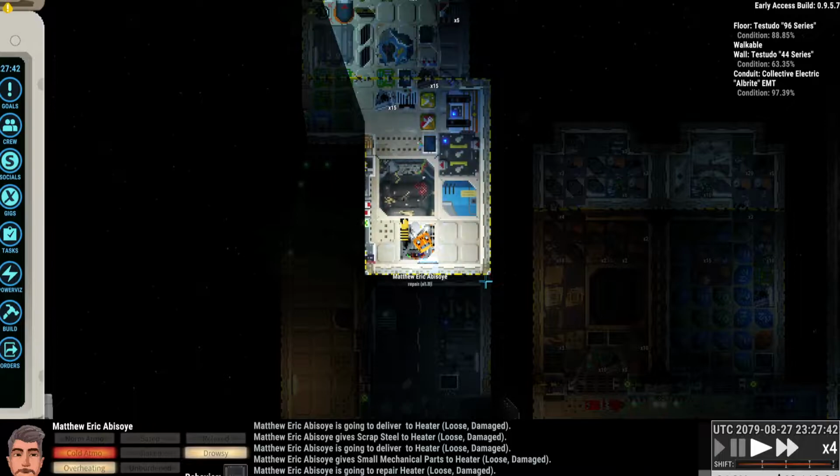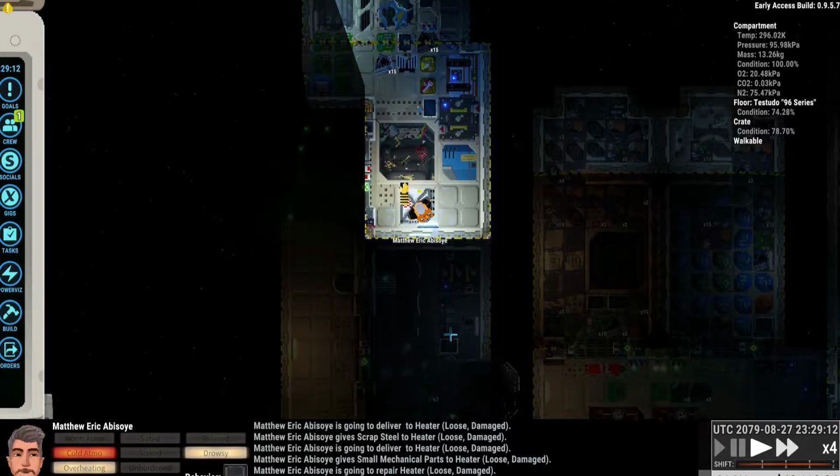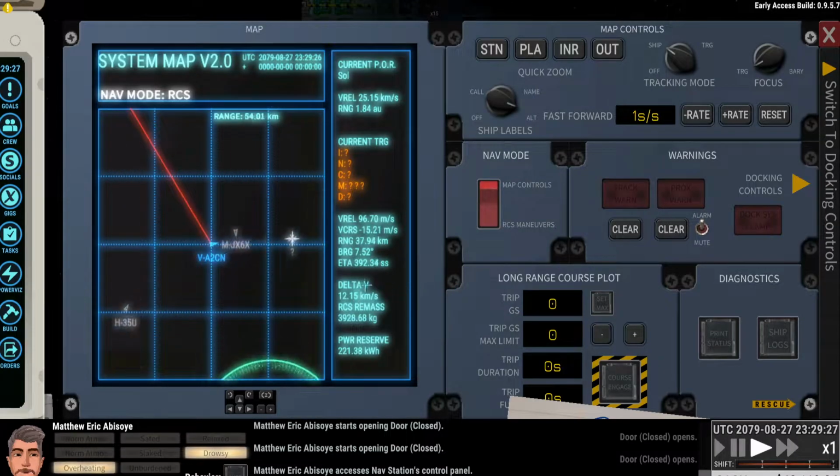All right, just about done with the heater. And then we'll check and see where we are. Because we got to be close. Very good. We're still getting there. Alright, we need to alter course a bit. Good enough. And we need to come about just a bit. Not gonna get much better than that. Let's get past whatever the toasted bebop and see if we get a proximity warning. Yeah, we do. Alright, we're only 20k out at 16x. We'll be there in just a moment.